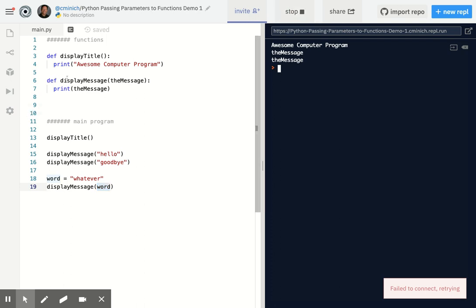The first line of a function, by the way, is called its header. So now when we run this, oh, I forgot to call on someone, but Jaden knows that the word whatever is expected to be printed out like it is. Because word here is a variable that's just being used to store whatever, which is being passed as a parameter. Now, how you organize your code is up to you down in the main program. Sometimes you actually put things in double quotes right in the parentheses here in the call statement. But sometimes you would store them in a variable and send the variable name up. Either way, it would work. It depends on different situations.